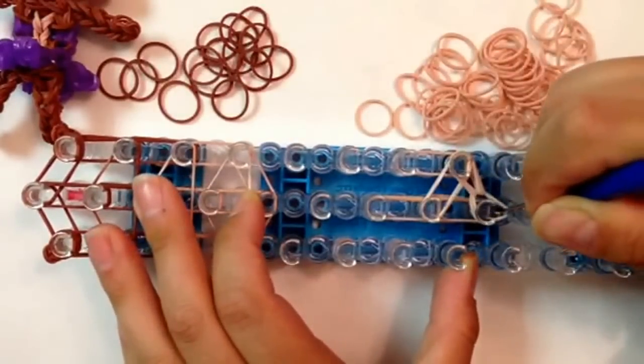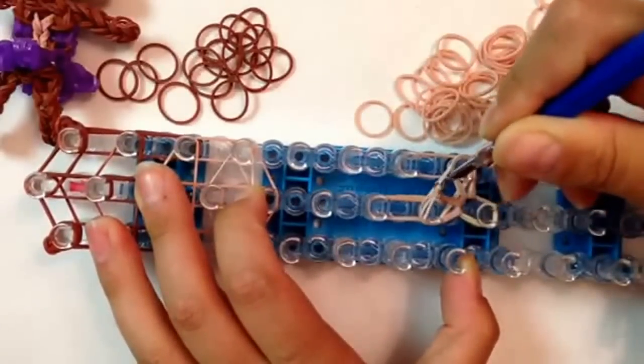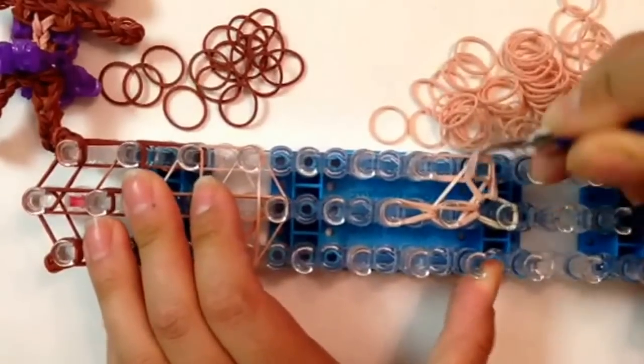And now you're just looping up. So I'm going to go in the center and loop up. 1 and 2. Now this band on the right.